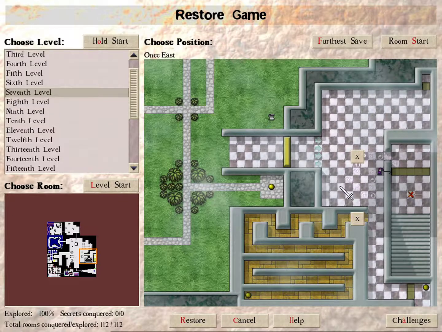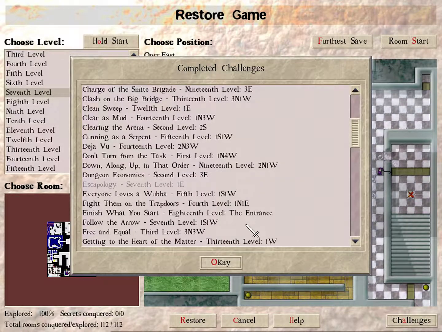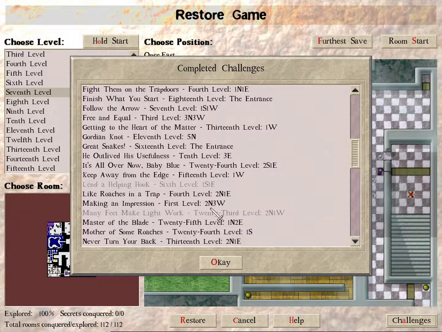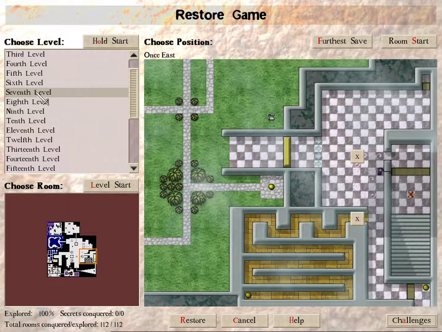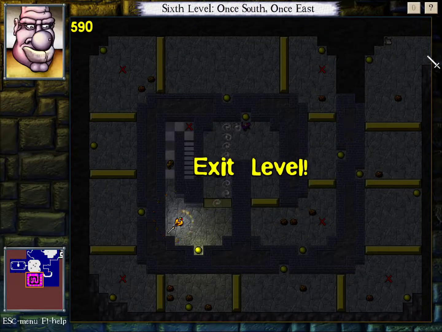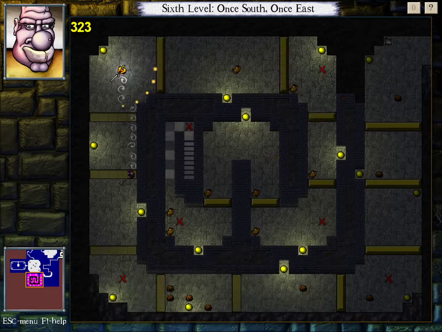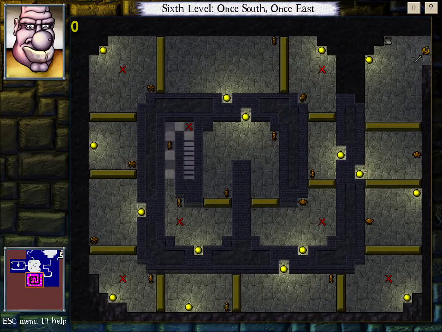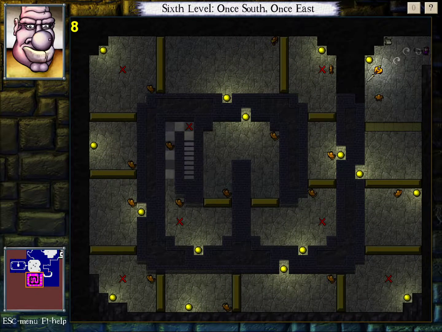And I gave it a go at the time, but I'm not any of the wiser on that one. I'd rather have a look and see what else we got first. Then the helping hooks, 6th level, once south, once west, once east. Sorry. Yeah. So I actually did this challenge, but apparently I turned at the start of the room. So that'll fail the challenge. That was a bit dumb.